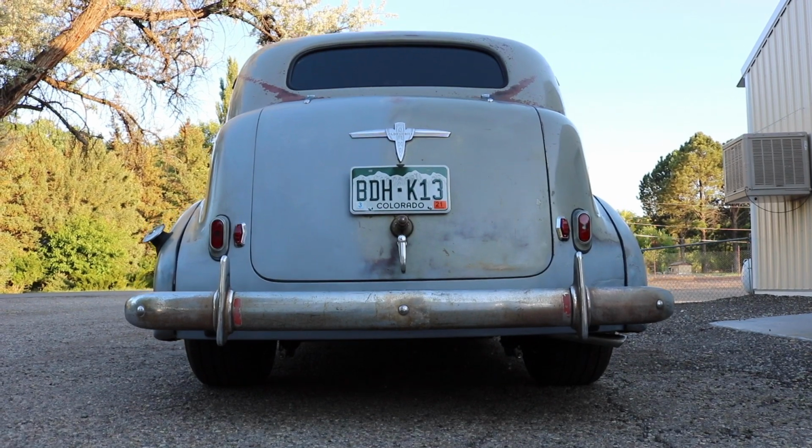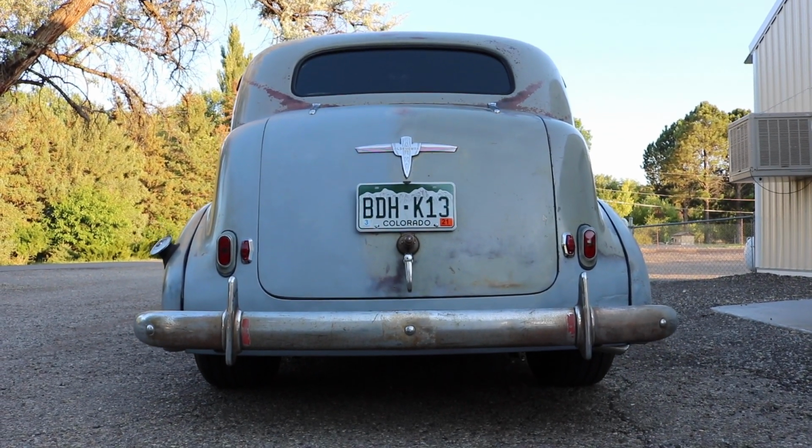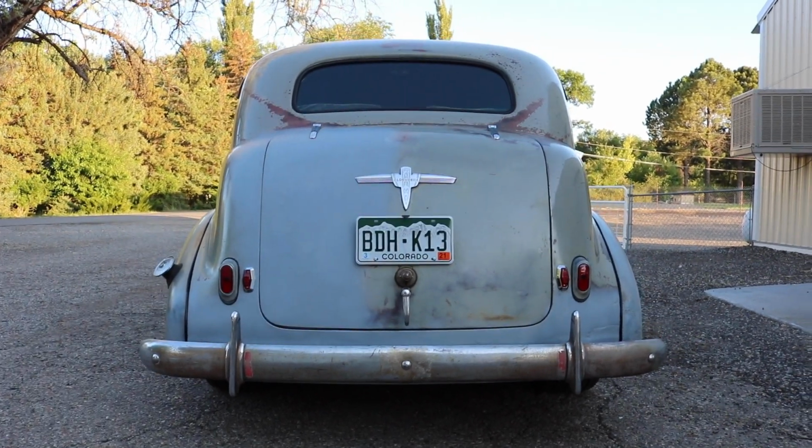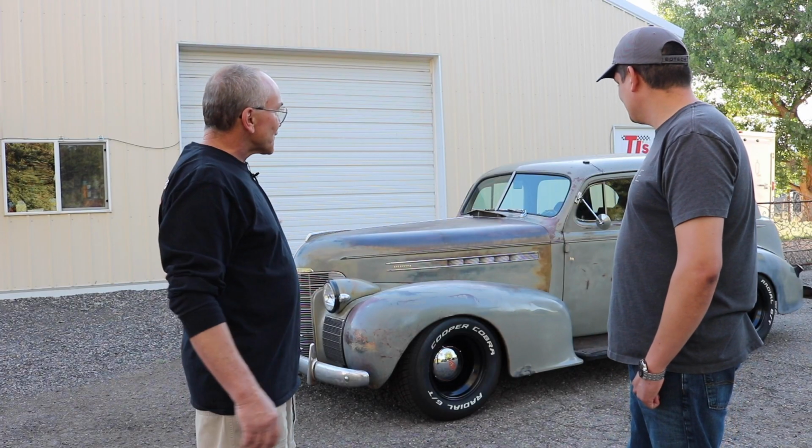The only way to get room is to narrow that chassis, so you would cut that original chassis down to make that rear end fit, and then I would have cut the front end off to make a new chassis fit up there. And I was like, why? Just buy the whole chassis that's already narrower and put it underneath there. So in turn, I had to cut the floorboard out of it and make the floorboard fit that narrower chassis, and so on and so forth. But other than that, I thought it was a lot easier way of going about the whole transition into something that you're going to drive every day.